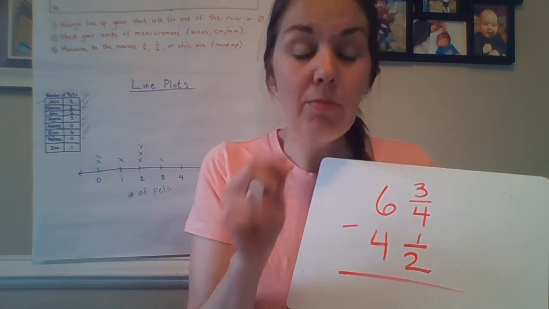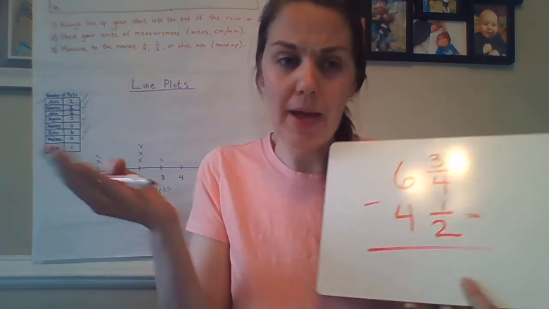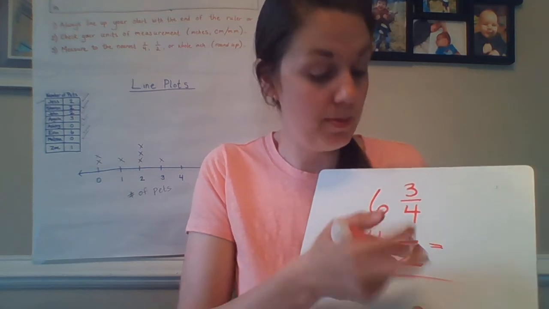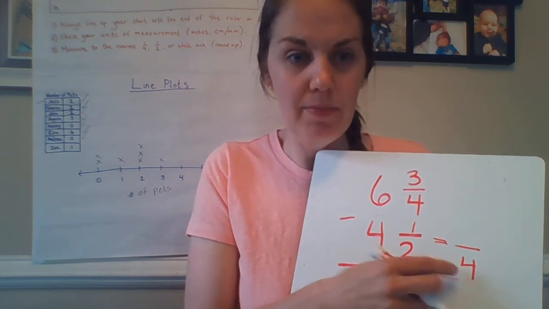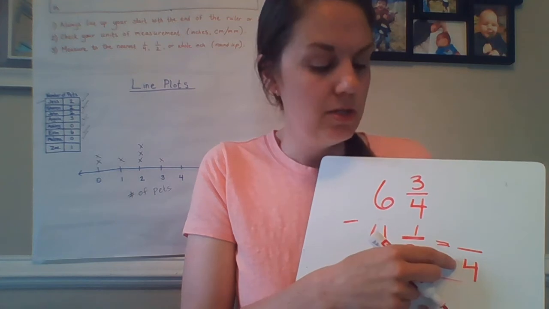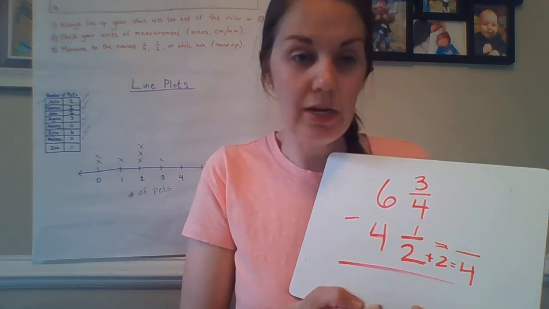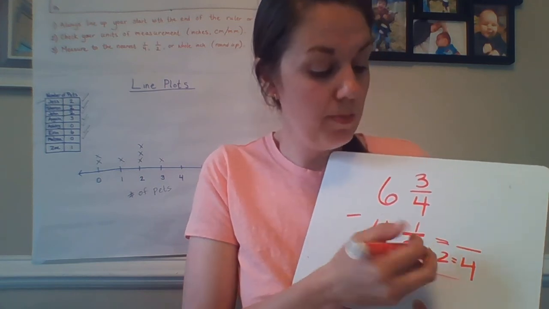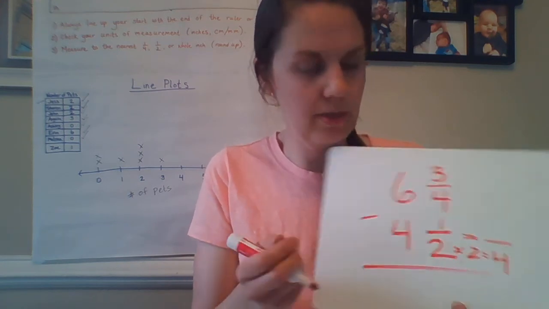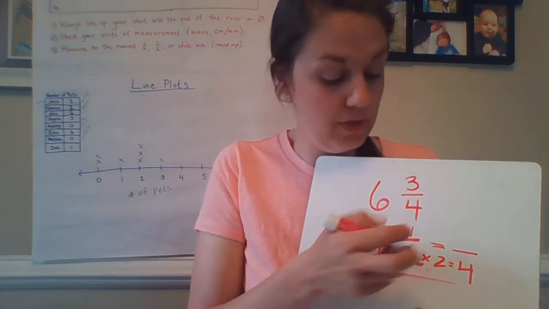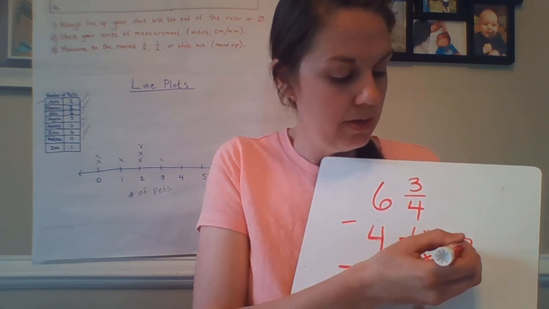So I'm going to change 1/2 into a certain number of quarters. So you'll remember from working with fractions that we think of our fraction bar as kind of like a balance. What we do to the bottom, we must do to the top. So I'm going to think about my end result: I want fourths on the bottom. So what would I need to do to 2 to multiply to get to 4? Well, I know that 2 times 2 is going to equal 4. What I do to the bottom, I also have to do to the top. So I'm going to then multiply my 1 times 2 as well to get 2/4.